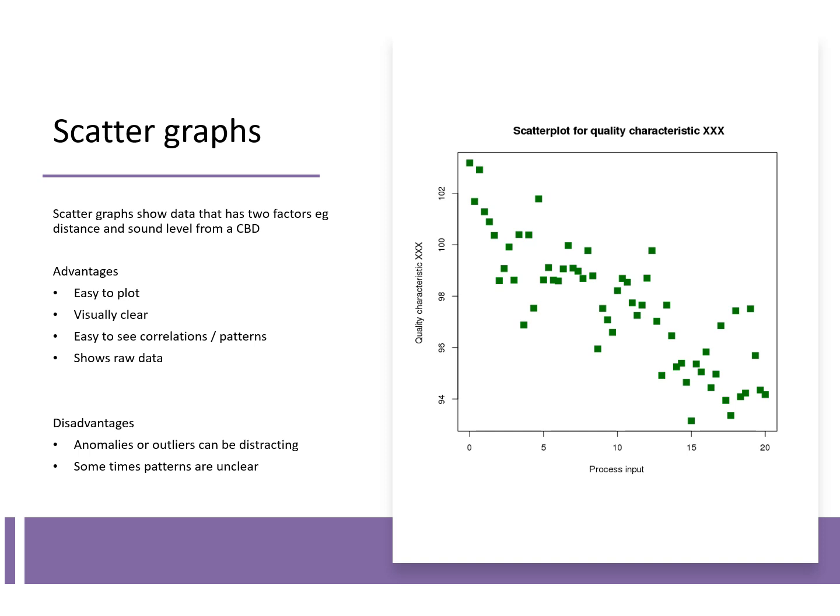Scatter graphs: you're looking at 2 key values that you're trying to see how they correlate with each other. It's very easy to plot. It tends to be clear. It's good and easy to see correlations, or lines of best fit are easy to put on here. But again, anomalies can be a distraction. They can distort a little bit the main patterns that you are looking for.